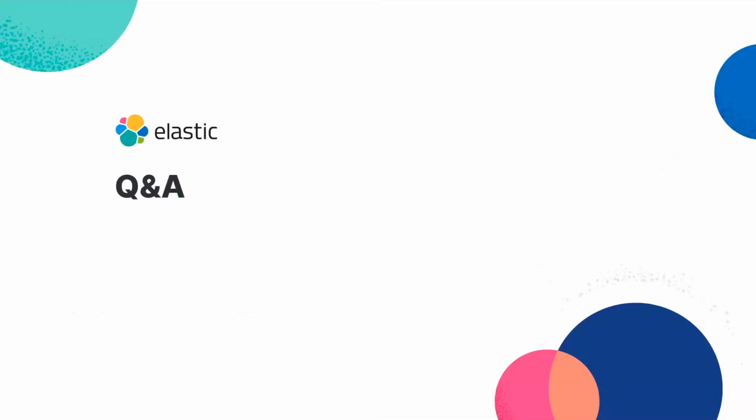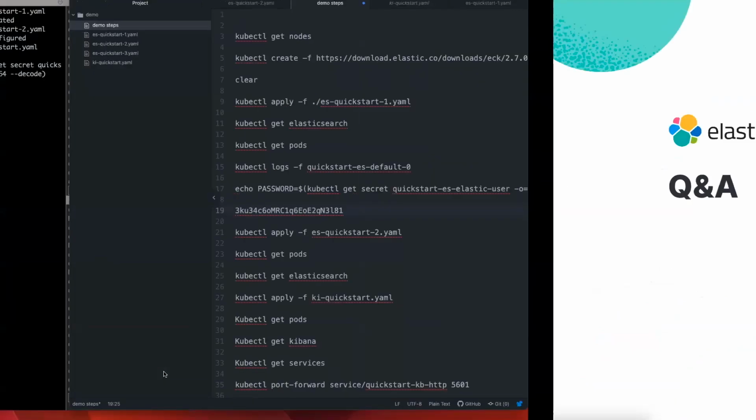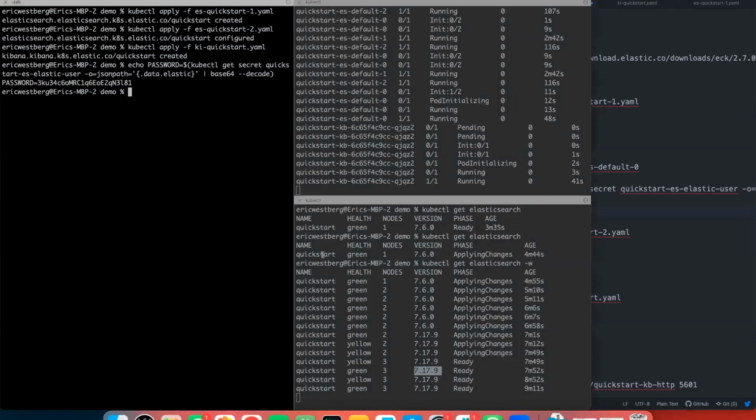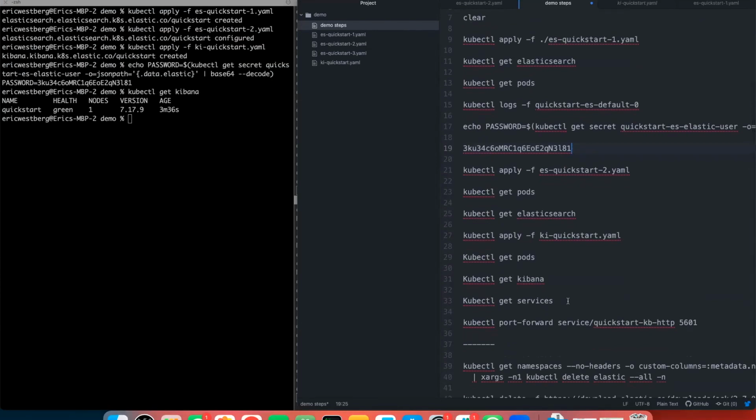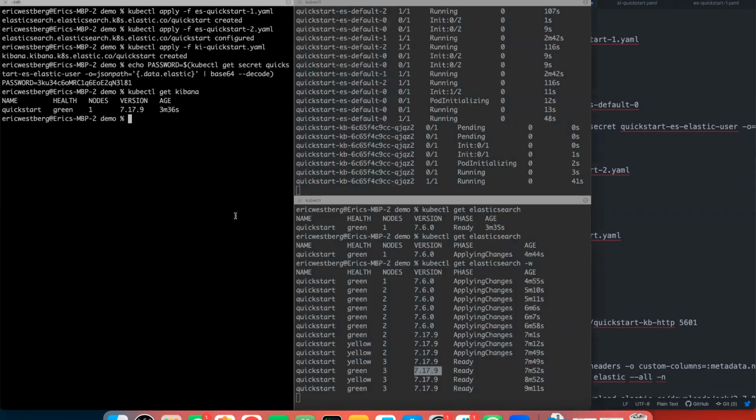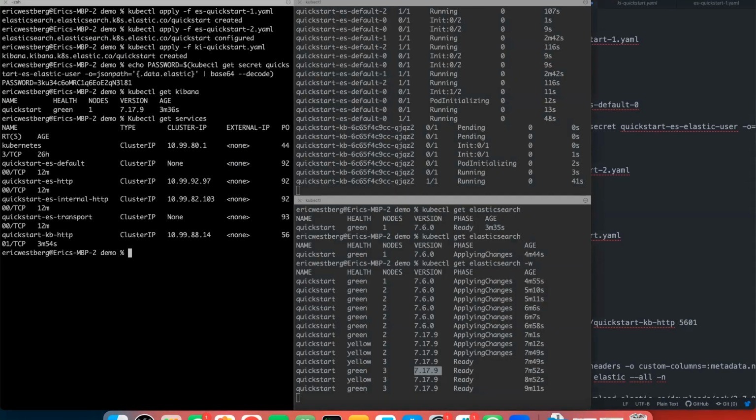Here was the demo, but I was thinking to run it here in between. So let's see where we are. We are with Kibana. Green. So we have a Kibana up and running. And as this is in cloud, I will need to port forward this. So that's another step before that, just to show you that Kubernetes automatically creates services for you.